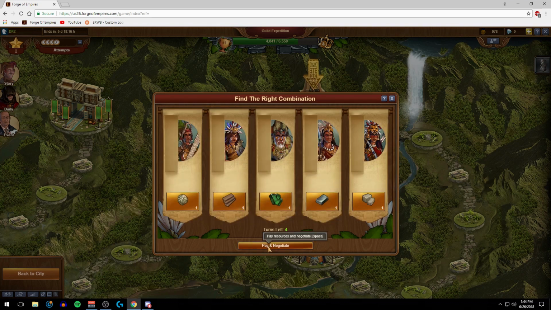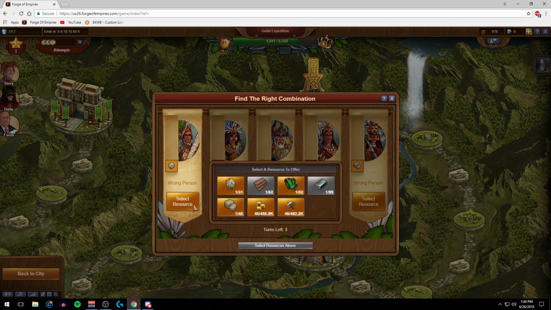Let's just take our time and work through this, because eventually you're going to be up to 10. There'll be 10 different options. So just take your time and go through it nice and slow. All right, so we have 3 wrong persons. So we know those 3 are in the final solution somewhere.